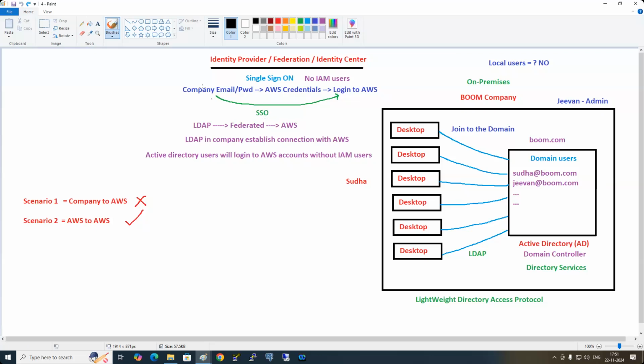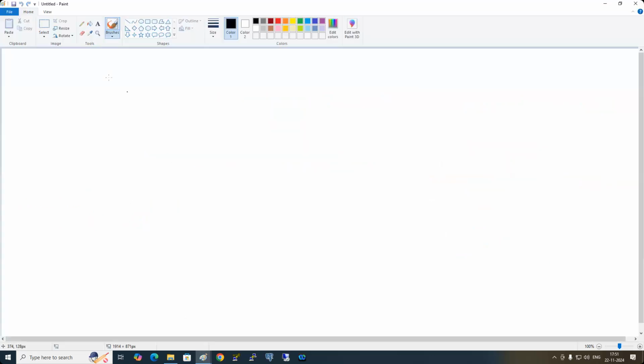As I said, I'll be giving 3 to 4 years of experience. We need to learn one concept called SAML. What is that? Not Samantha, SAML. Do we need to worry about the first scenario? No need, but I will do a little bit of extension of this scenario. Company to AWS, how do we federate? Using SAML. I'll quickly write what SAML is and then we'll go to the next scenario.